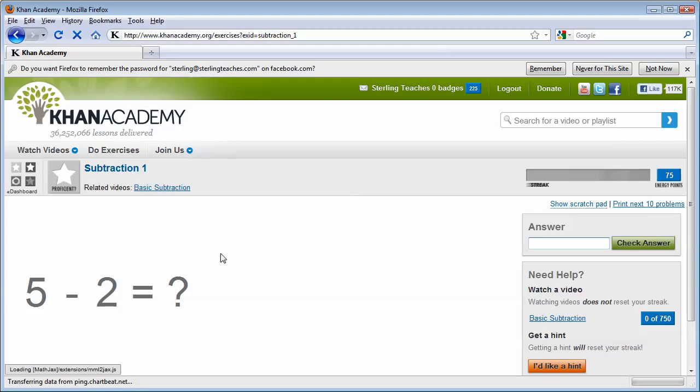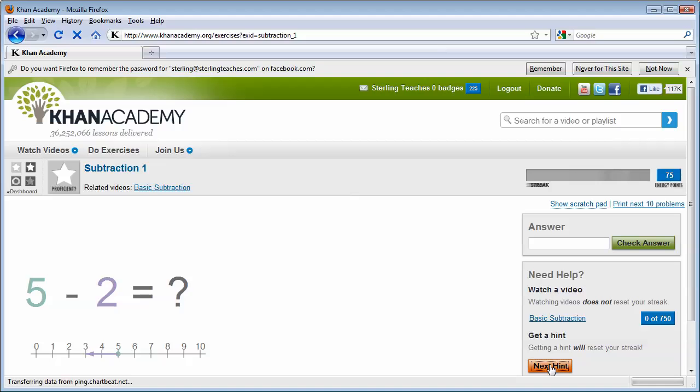Now, this is a basic level, and so somebody can go here and they can try and put in their answer for what 5 minus 2 would be. If they're not sure how to do this, they can click on "I'd like a hint," and they can get a hint in order to figure this out. And you can see it shows you on a number line. Now there's different graphics that you can see for different equations. They're not all the same, but it allows students to look at and visually have a help with the math problem.